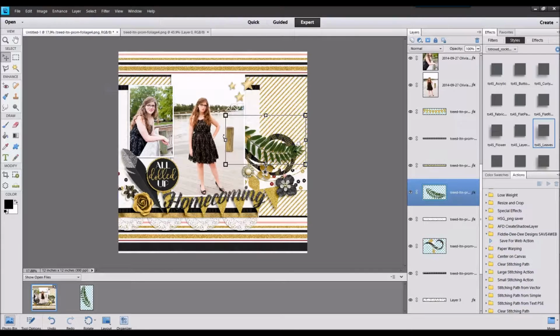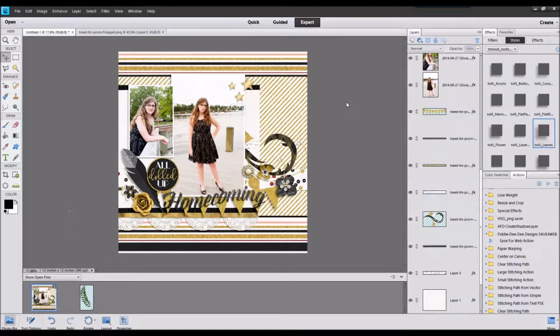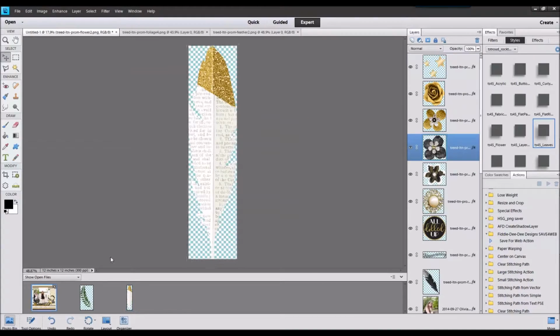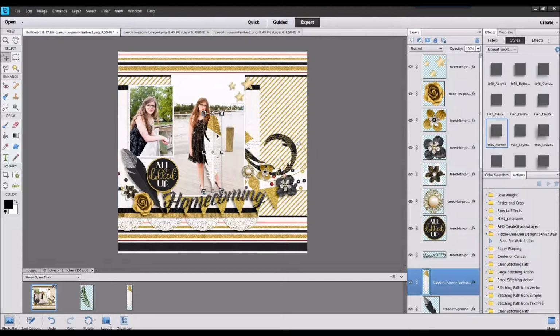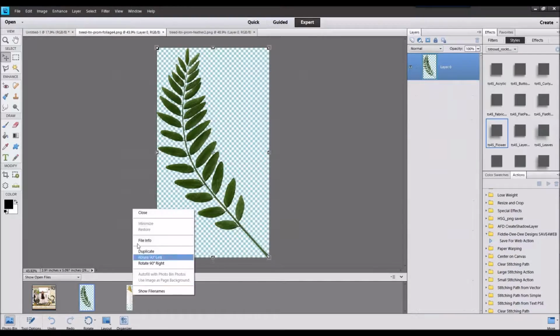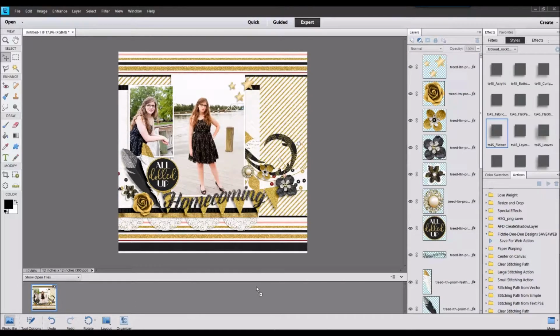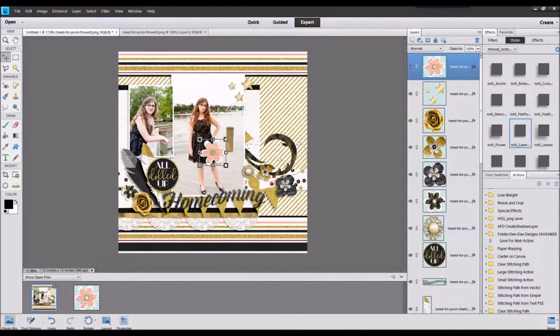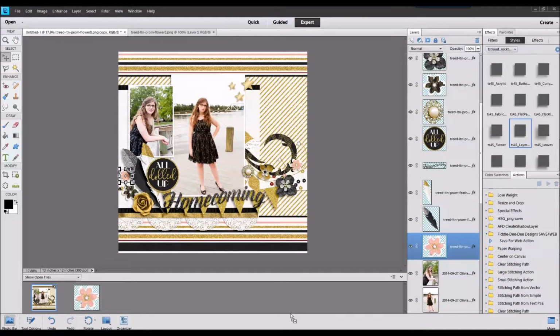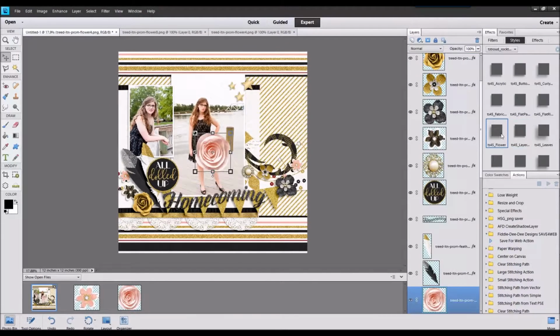So now I'm adding some greenery. And then I decide, no, maybe I don't want any greenery. I want to add the white feather with the gold tip. I feel like it needed to be there too. So I feel like the feather is balanced out by that black flower that's on the right. Adding some little touches of pink here.